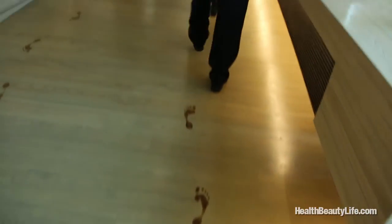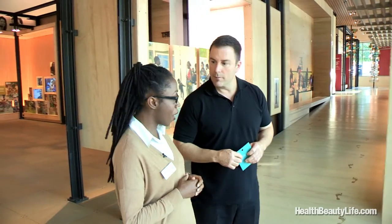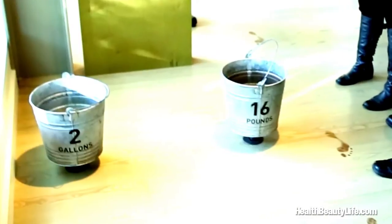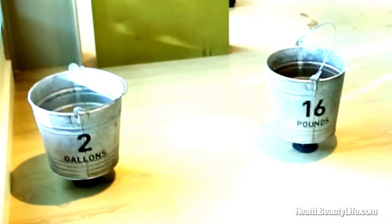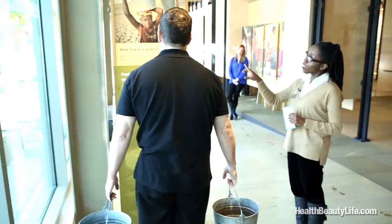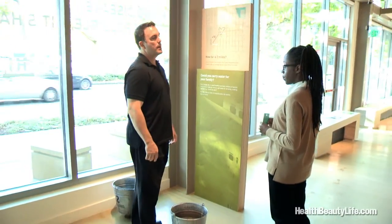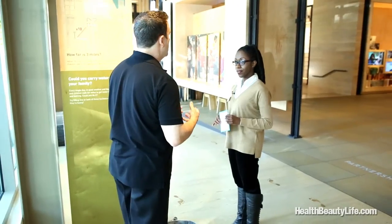The footprints on the floor look like muddy footprints, modeled on a woman's foot, and they lead to buckets — welcome to our Walking for Water exhibit. Quite often it's women and children who are walking for water. This is the actual weight they're carrying, modeled on two gallons, which is about 16 pounds. Pick them up — it's really that heavy. Those little girls in the exhibit let you know there are young people walking with heavy water. Sometimes people need something tactile to really understand what's going on.